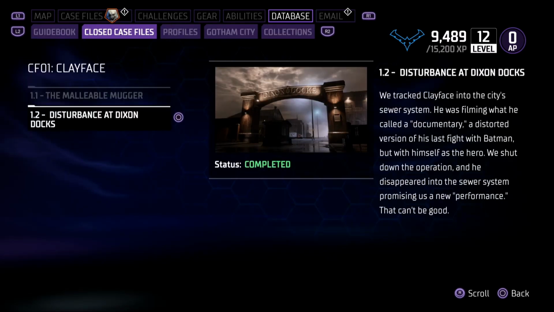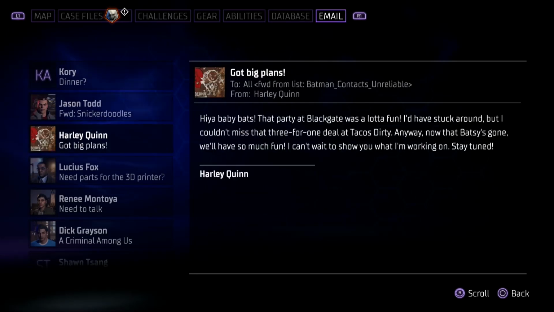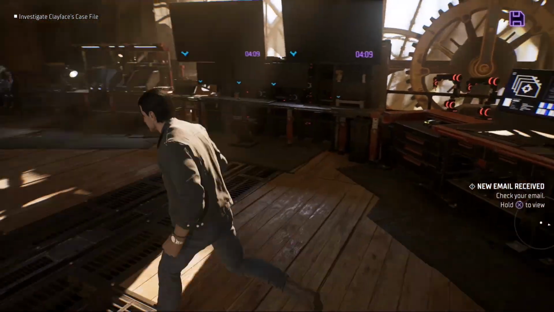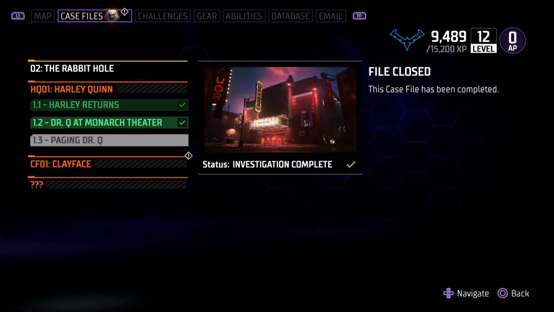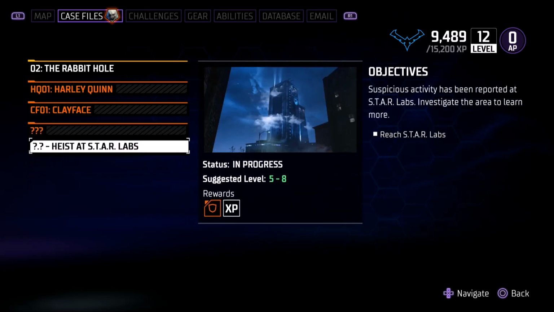What's this? Snickerdoodles. Oh, that's a word I haven't heard in a while. Where is the Clayface file? Oh, right. Oh, this is level 23. Yeah, okay, we ain't doing this anytime soon. We'll come back to this, I think. Yeah, we definitely can't take that on.